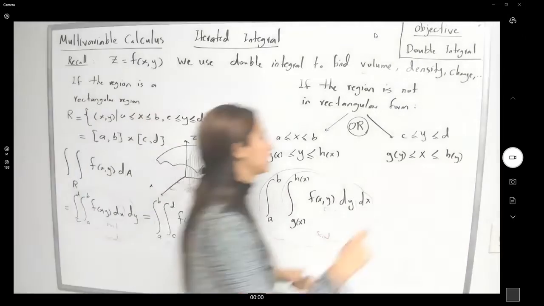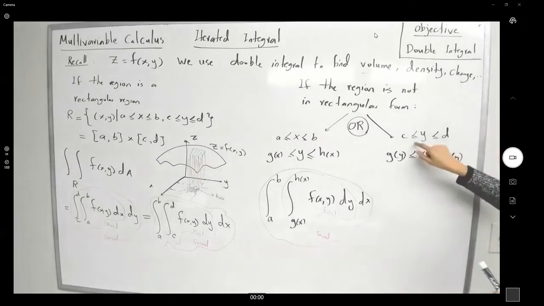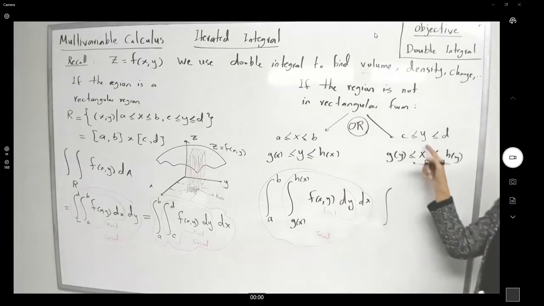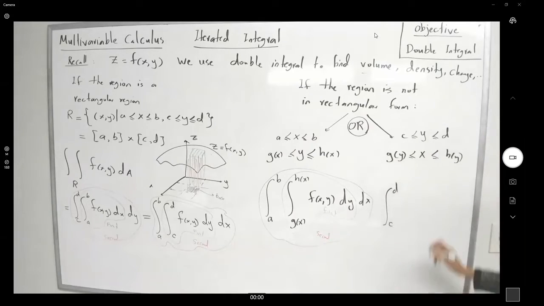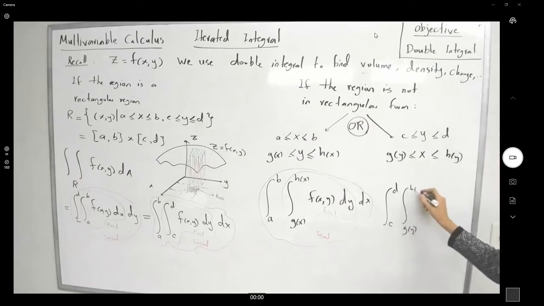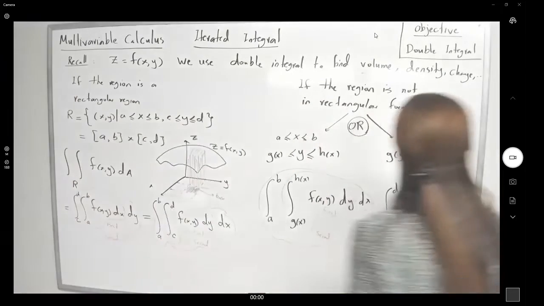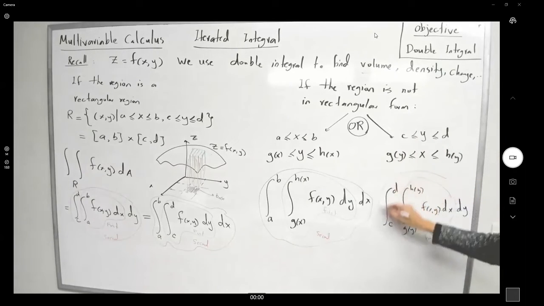However, if our y is fixed between two numbers, two fixed boundaries, this guy goes outside. The outer integral is going to be the integral with respect to y, from c to d. We quickly write this down. The inner integral is with respect to x, from g(y) to h(y), of f of x and y, dx, dy. So this is my inner integral, my first integral, then I have my second integral.